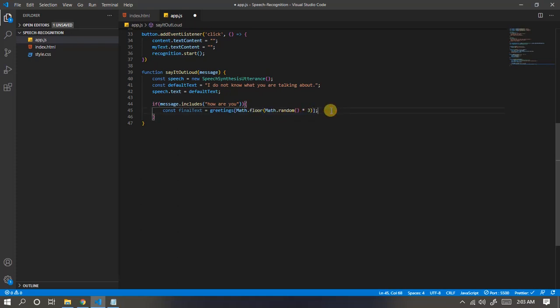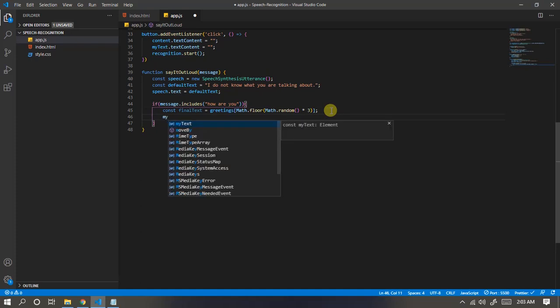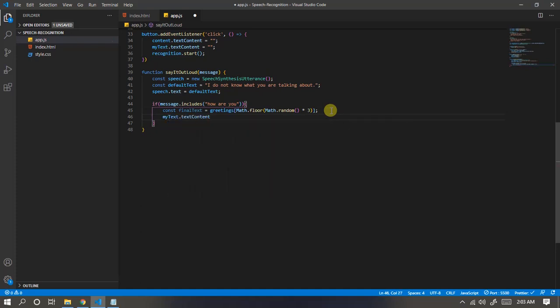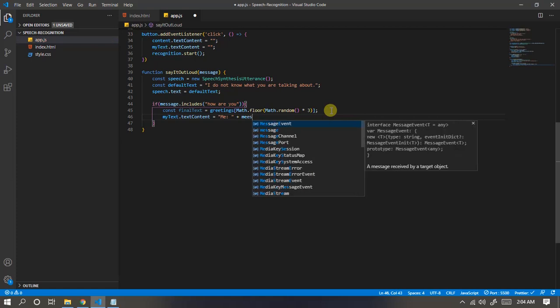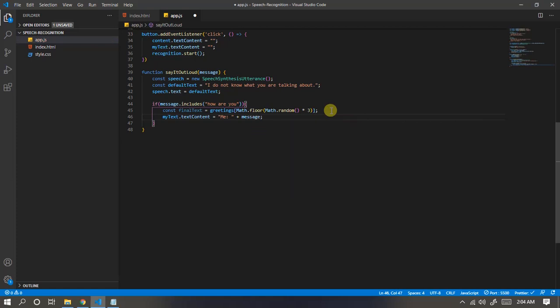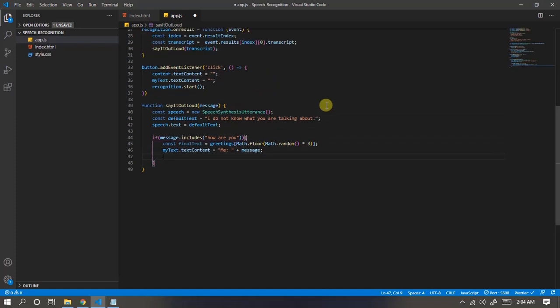Now we need to access our text content here. It will be equal to the message that we spoke to the browser, so I'll just concatenate the two strings. Since message has the transcript that we spoke to the browser, it will be this. The second thing is the content.context field, which will be equal to the final text, because this is the text that we want the browser to read out to us.